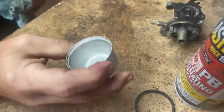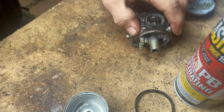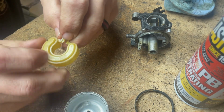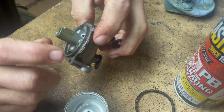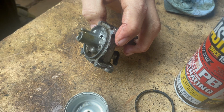Okay. The bowl came pretty clean. It's not too bad. The float doesn't look too bad. Just yellow, that's about it. And this is an original Briggs & Stratton piece too. So I will figure out what I'm gonna do as far as cleaning this, guys, and then we will bring you back.